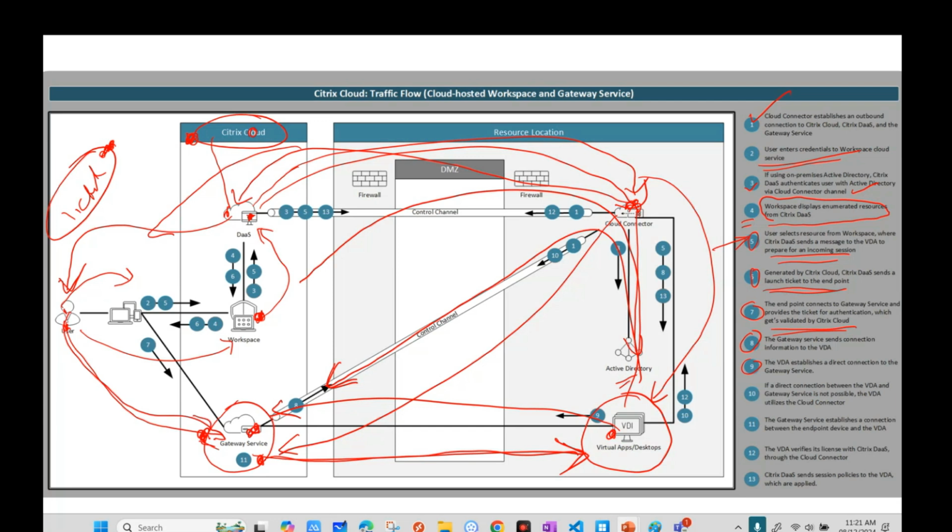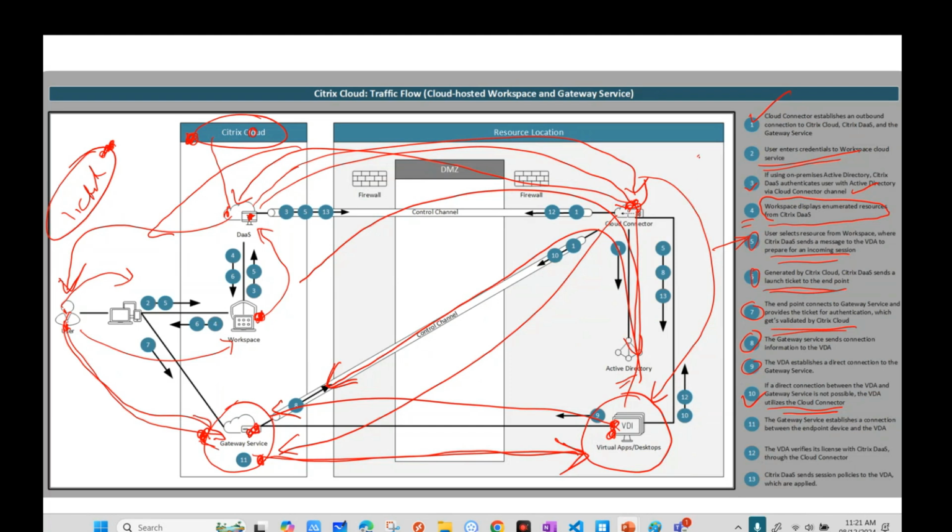For example, if you see point number 10, if a direct connection between the VDA and the gateway service is not possible, then the VDA utilizes the Cloud Connector. So it is always recommended that you allow a direct connection from your VDA to the gateway, because it will reduce latency. Otherwise, it will go back to the Cloud Connector, and from there flow to your gateway service.